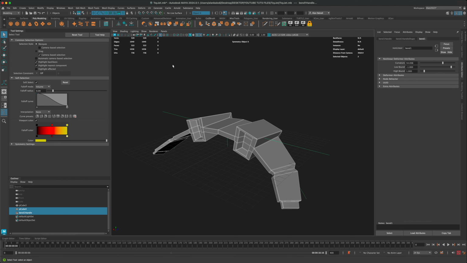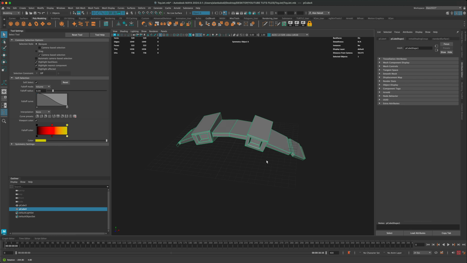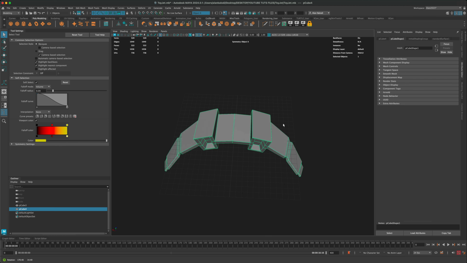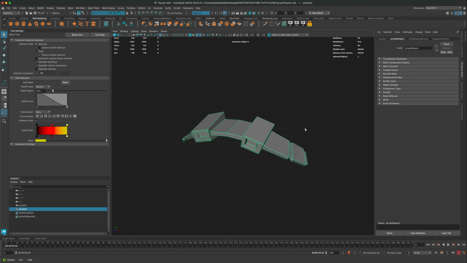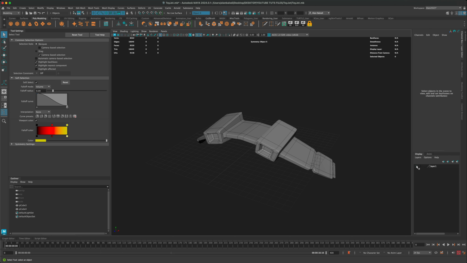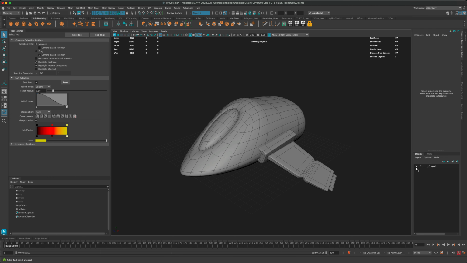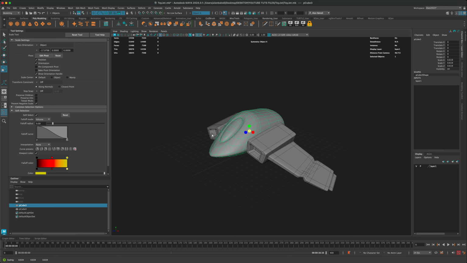I can select all of this and clear my history to get rid of the bend line, right? I can create another bend and maybe bend it back. We could do that. Or for now, let's just fit this in with the body. So I'm going to press 3 on my keyboard so I can see what it looks like. I'm going to go back to my channel box and unhide the body of my plane. I'm going to select the body and definitely scale this down. It's a little bit too large.